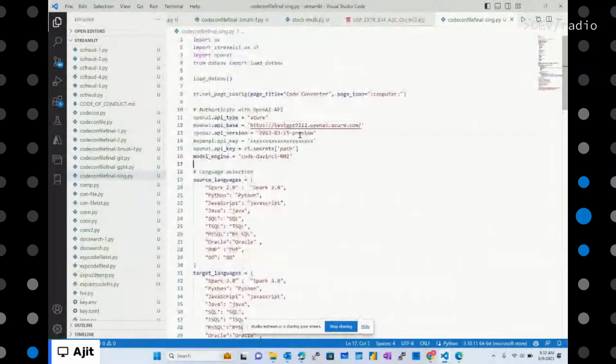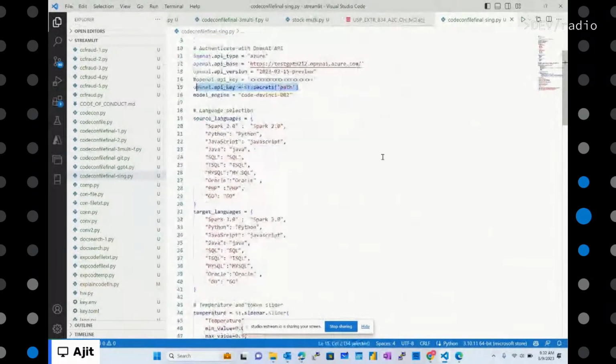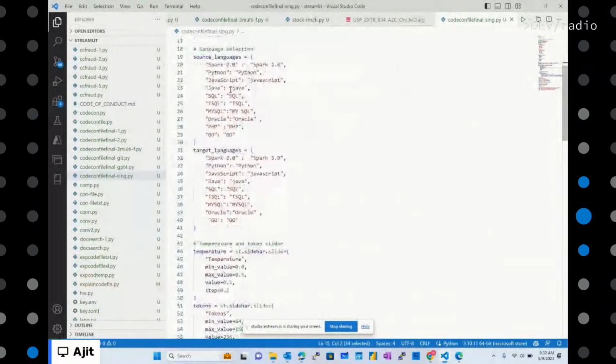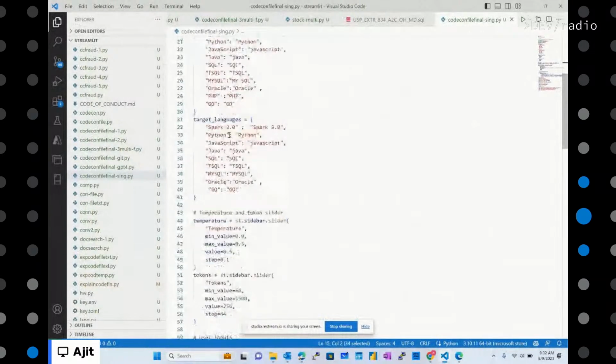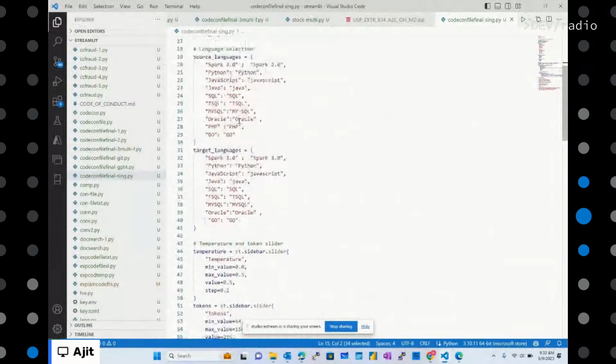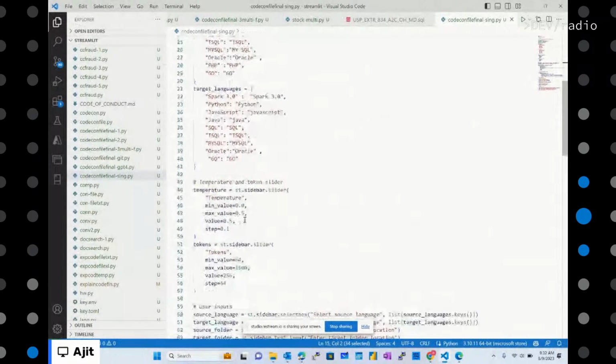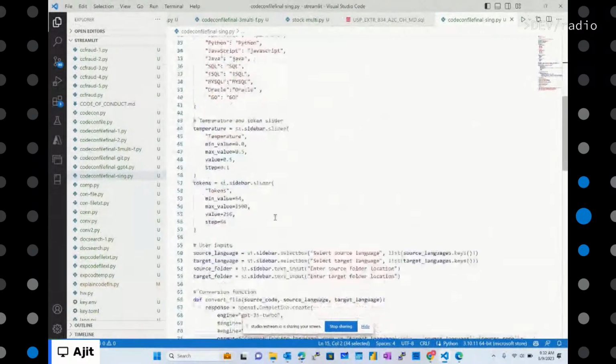So what we do is we are using GPT. We are calling the GPT, and I hid the key. Then we are using different selections of the language. We select a source language, and you can select the target, as I showed you, and also there is a temperature slider, which I showed you before. Here are the minimum and maximum values, and the steps you can increase by using the slider.